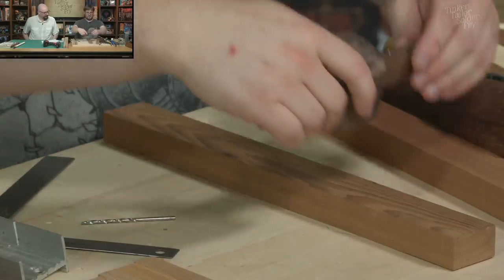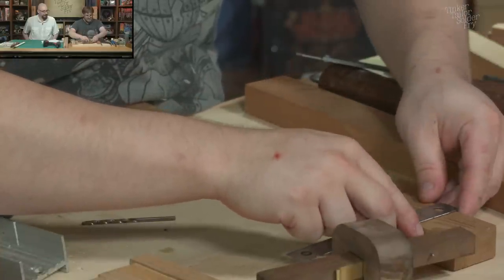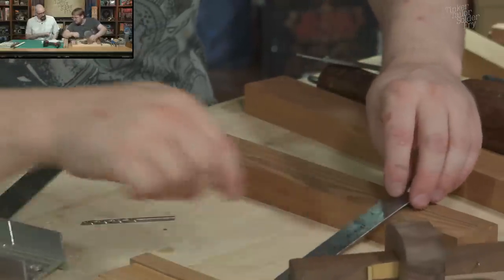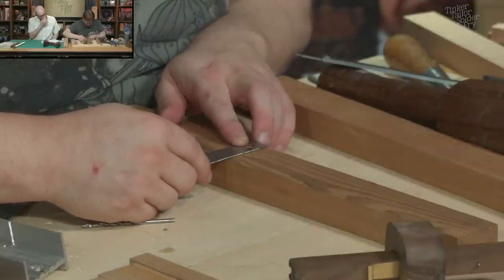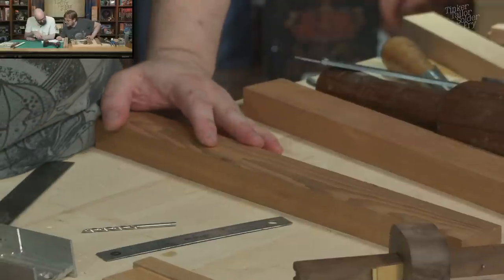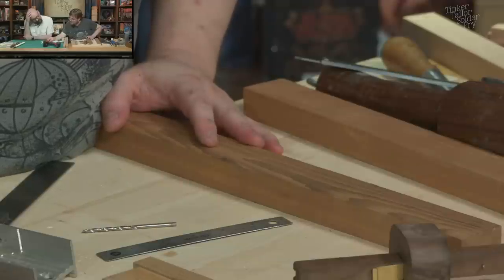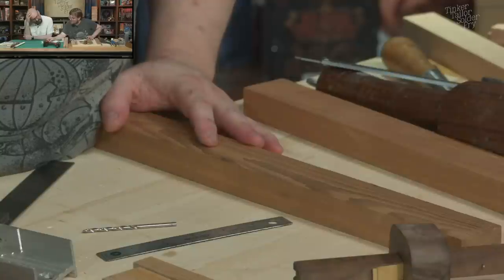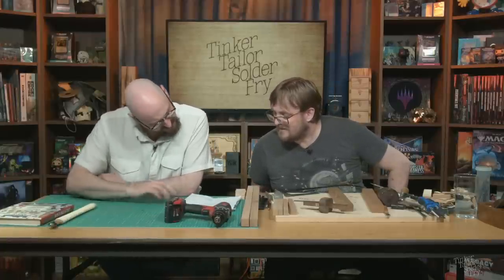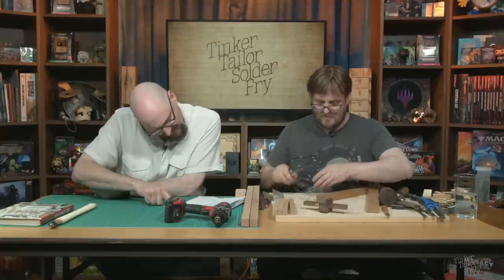I think this wood is softer than I thought. I'm just going to check to make sure that's still accurate. That is really offset. Let me check this other side measurement. We're looking at 15 mils on one side, 22 on the other — how did that get off so far? Let's try that again. I'm going to be so pissed if I cut this wrong. 44 across — am I going crazy? Is it not adding up? Wait — 15 and 22, and this middle one is also different.